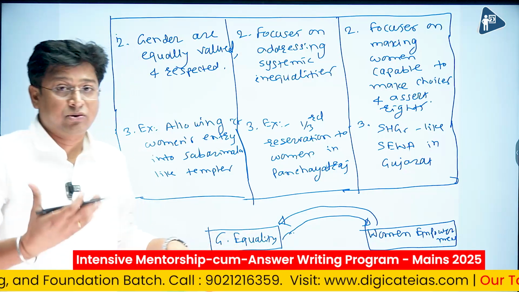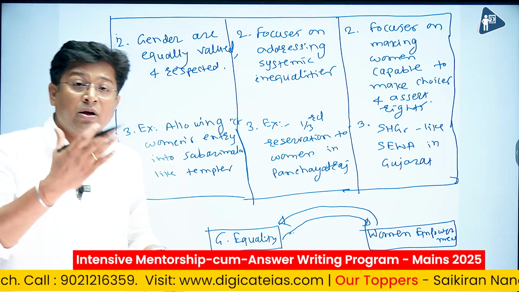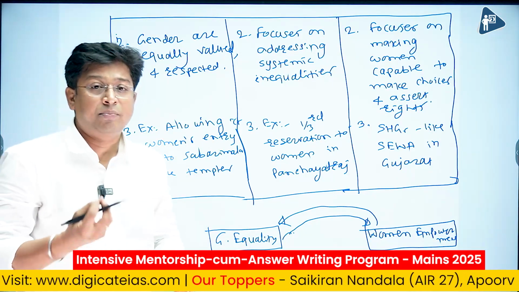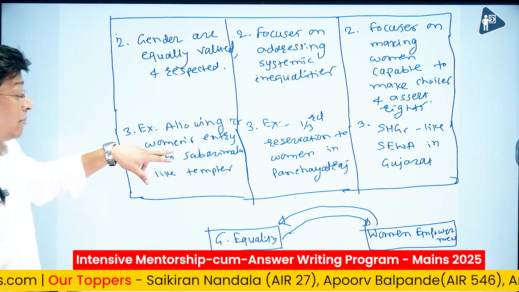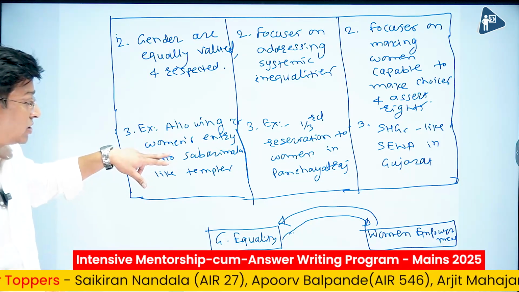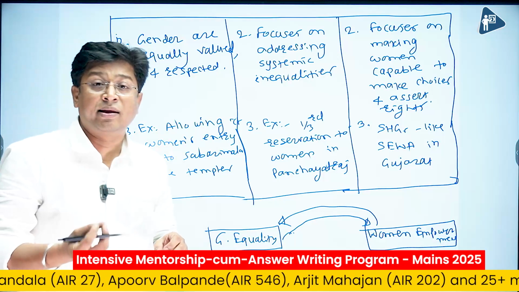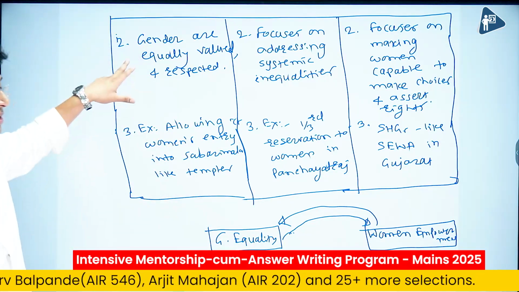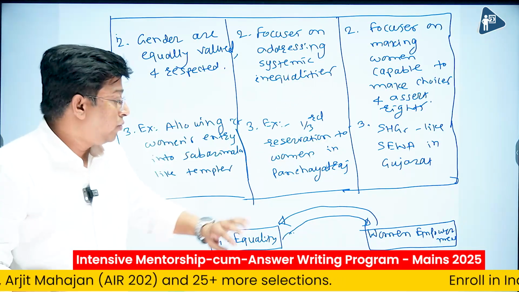Now, for gender equality, allowing women entry into the Sabarimala temple is an example, as the Supreme Court gave this judgment. In that judgment, the Supreme Court said that constitutional morality must override social morality, regarding the restriction placed on women that they were not allowed into the Garbhagriha of Sabarimala temple and many other temples across India. The Supreme Court upheld the constitutional morality of equality between genders. So this is nothing but gender equality. This is the example of gender equality, gender equity, and women empowerment.